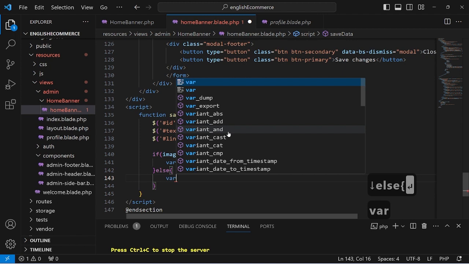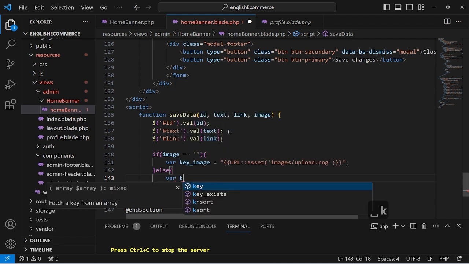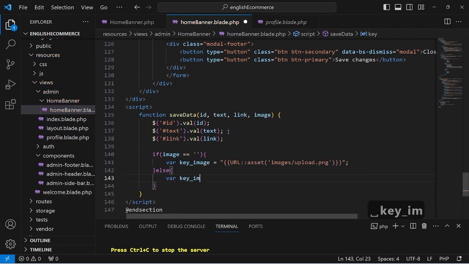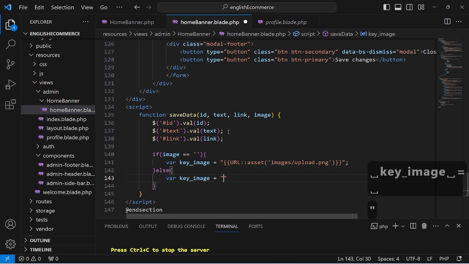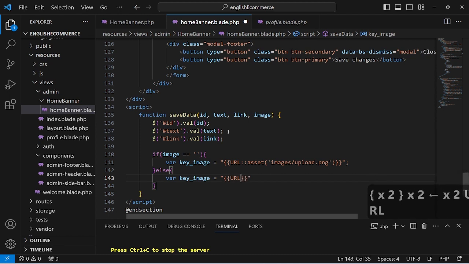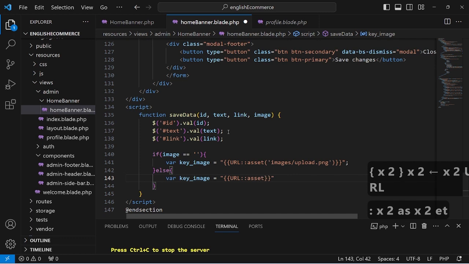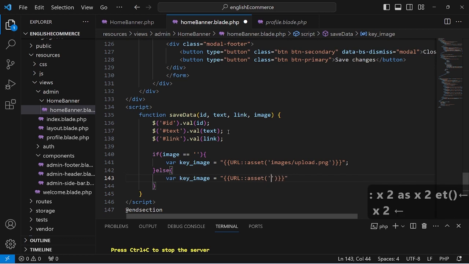Now, one thing more should be there, I will tell you what that was. Just write it: key_image is equal to, so when we have the path of the image, we'll write asset this.